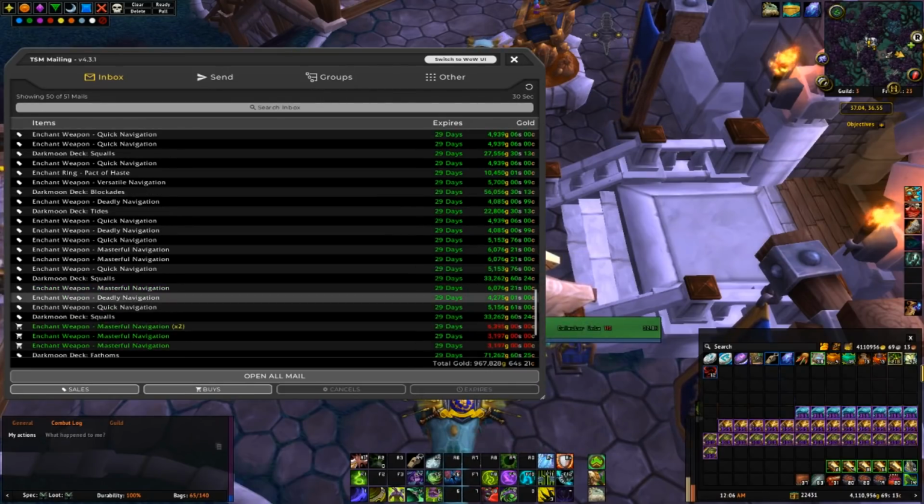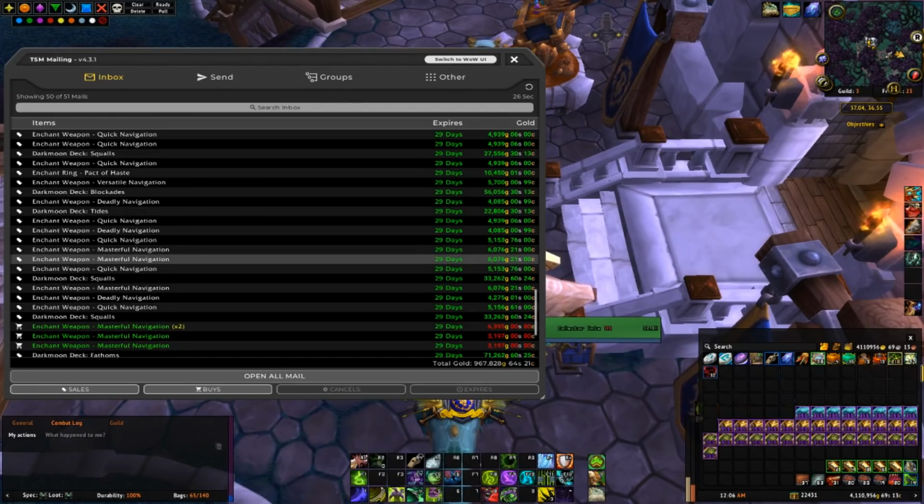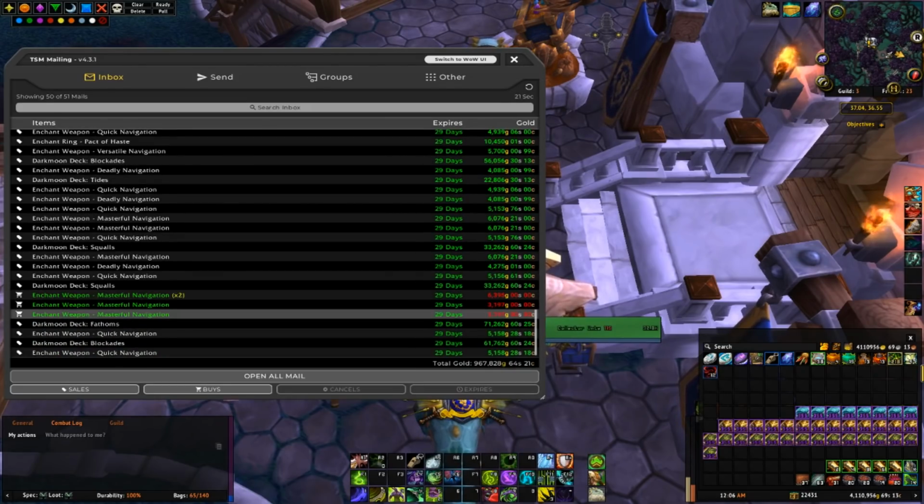And as you guys can see, a little bit later, I ended up selling 3 of them at a little over 6k after the auction house cut, so that was a nice quick flip. 3k profit, I guess, per enchant, so what's that, 12k for the 4.